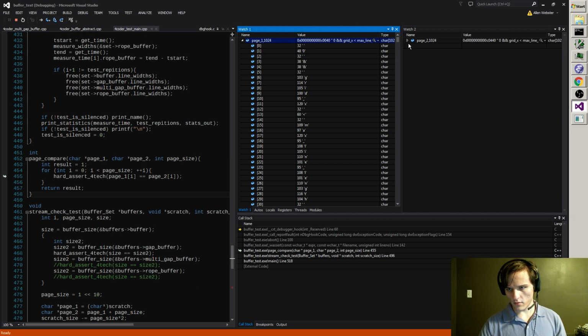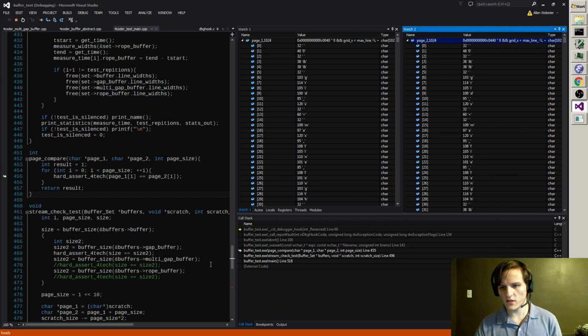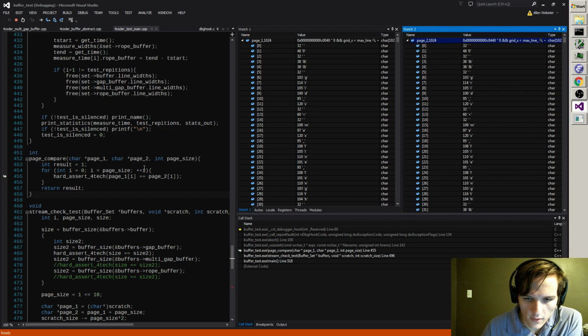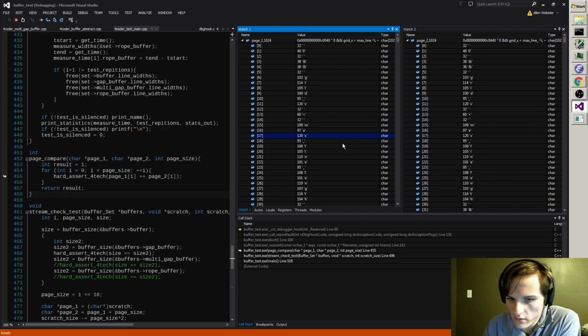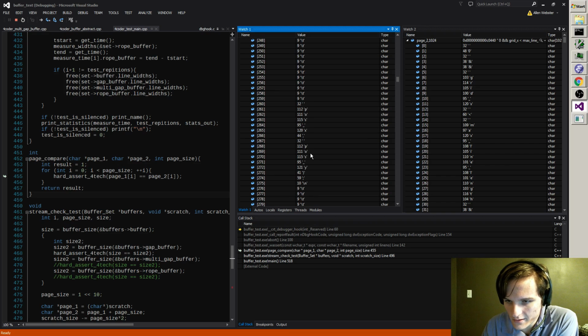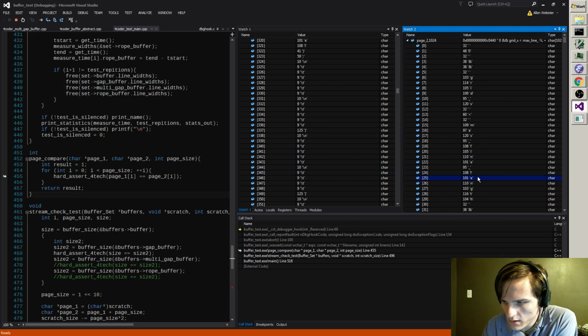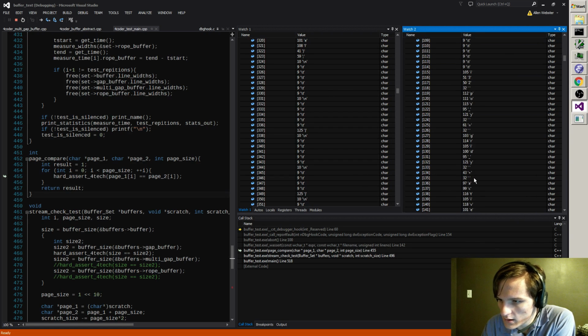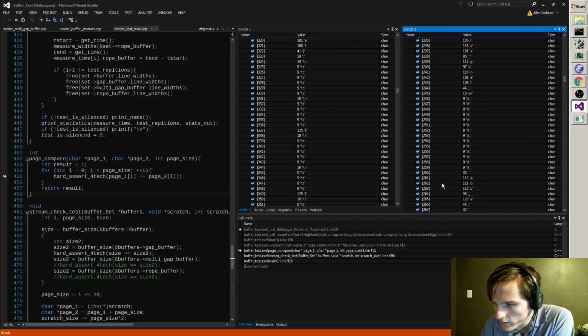Alright, so it's comparing page 1 and page 2, and they look the same as they did before, but now it's going to tell me which eye it was on when it failed. 345. Nice. So that makes our lives easier, because I can look and see the nature of the difference.